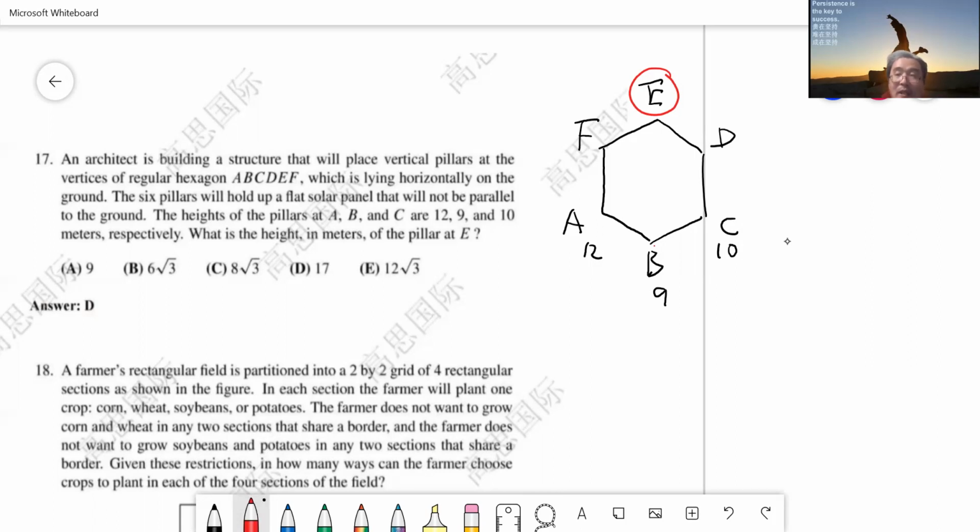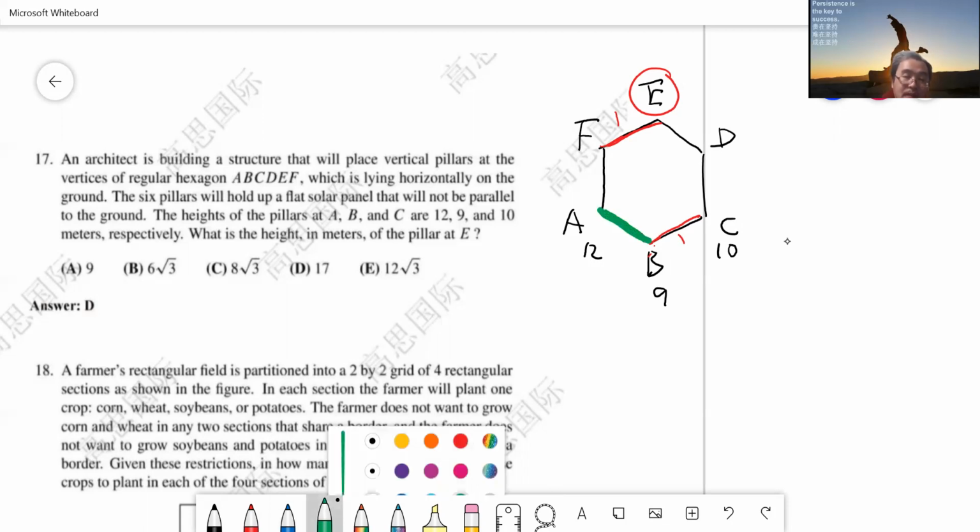regular hexagon, we have 3 pairs of parallel lines. For example, we have these parallel to these. If you think about from B to C, that goes up by 1. So these are parallel with the equal set length. So that means from here also increase by 1. Right? So if you look at this one, from B to A, that's increased by 3. So that's increased by 3. So this parallel line from D to E also increased by 3, right?